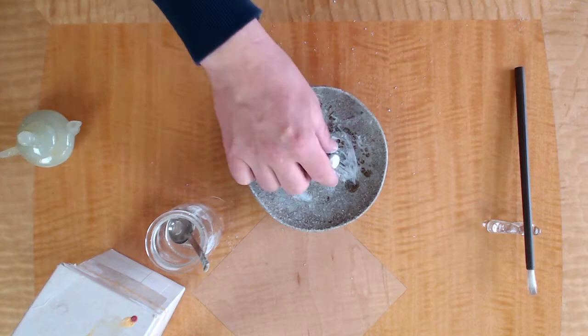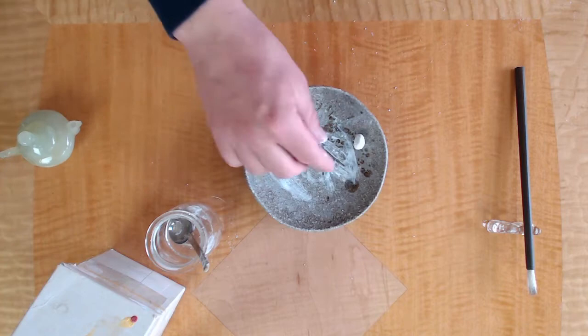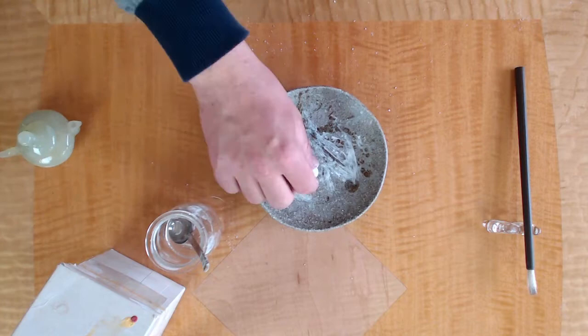So if you don't add enough glue, the pigment will just fall right off the page or smudge off the page. So you wanna make sure that there's a nice balance between the two. And you wanna make sure it's, again, evenly dispersed. So I'm just kind of throwing it against the plate to give some centrifugal force to this. It's kind of fun, right?